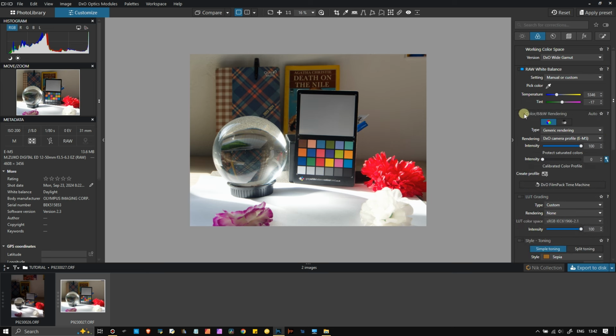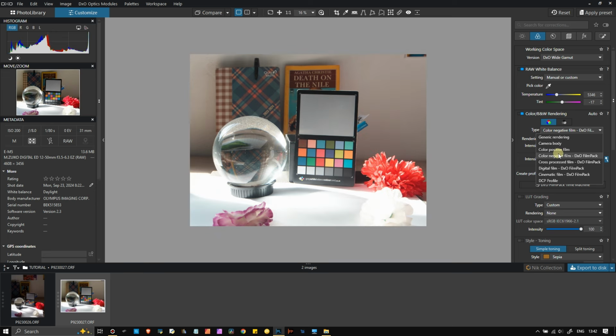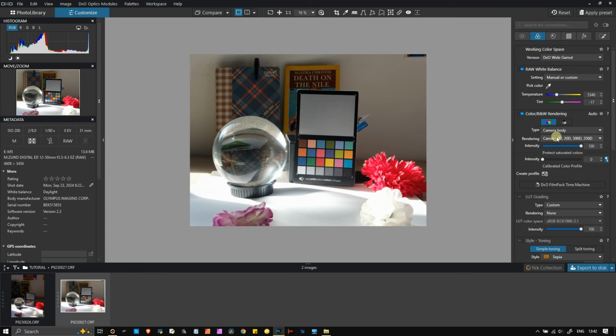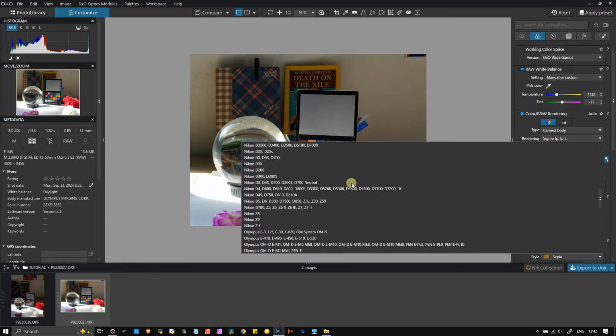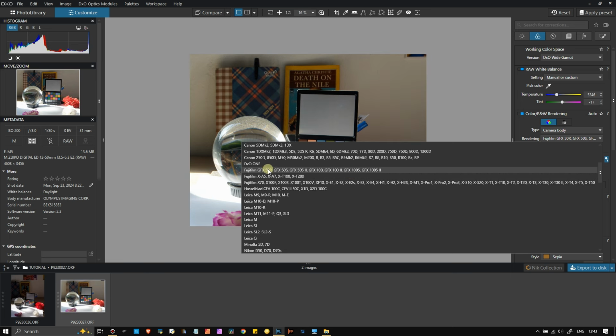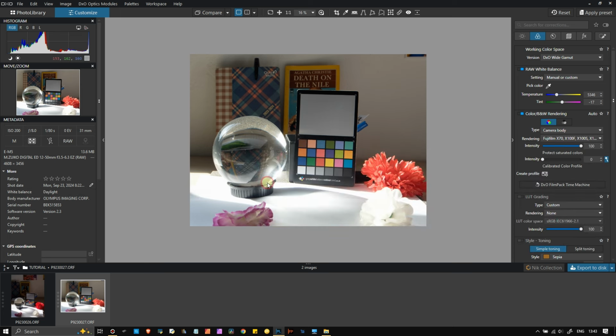Now rendering, obviously you have plenty of color camera bodies. You can select your dedicated camera body, which is amazing because you can go to camera body and then even select Fuji. Let me check it out. Fuji film. You see, it already selected the camera body like Fuji, which I find nice.